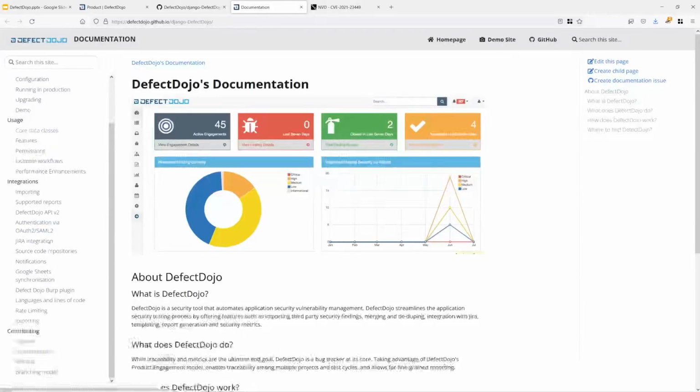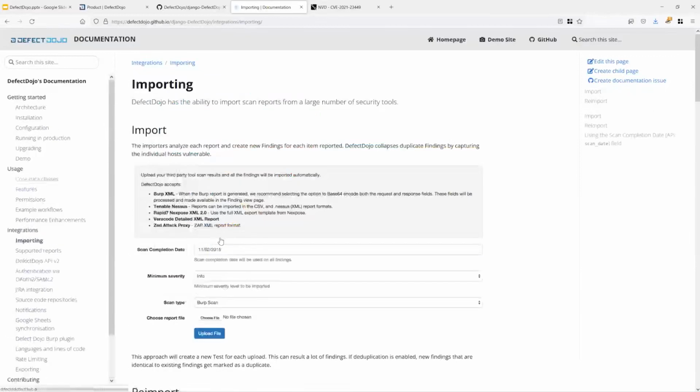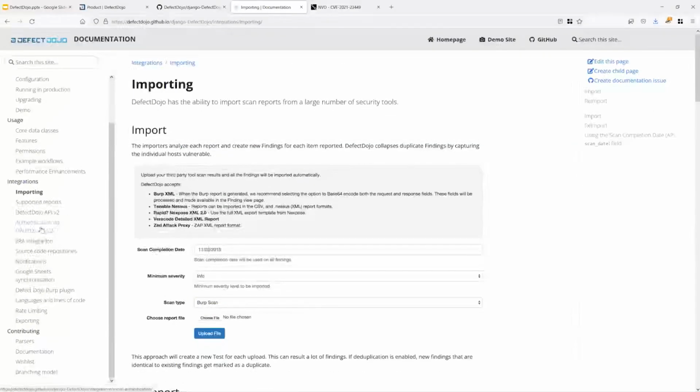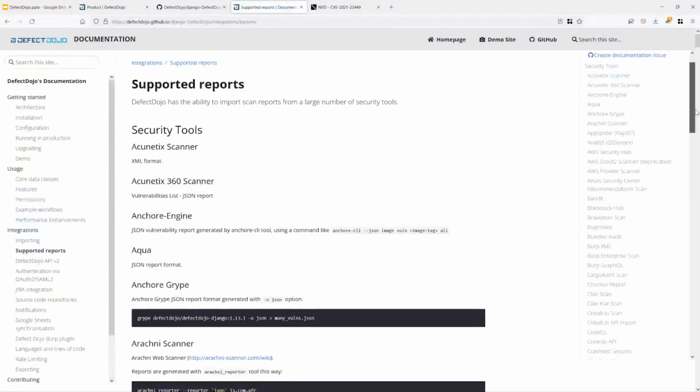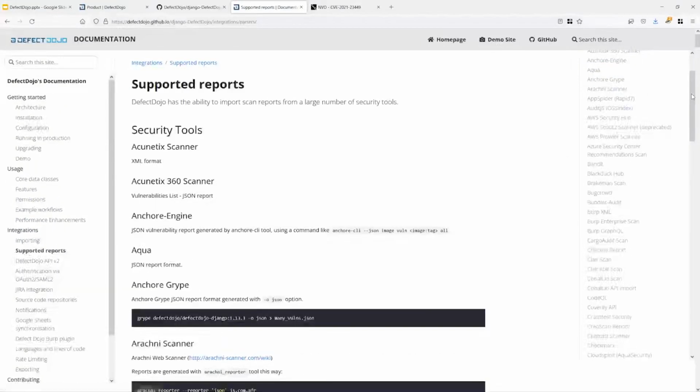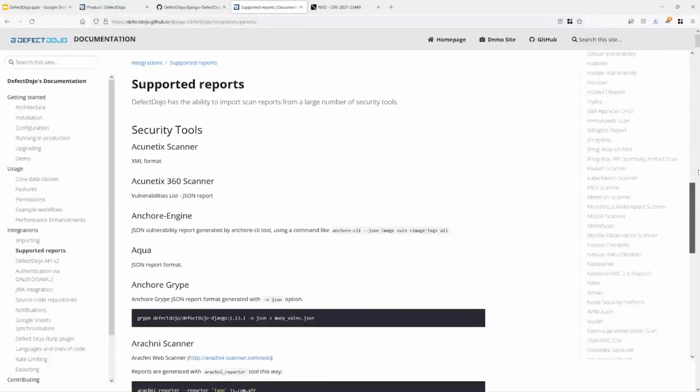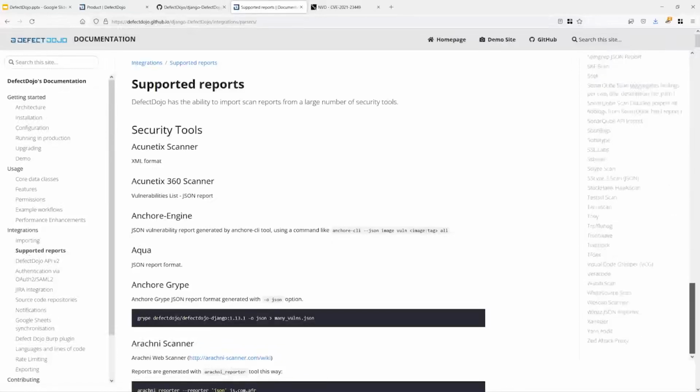And for example, the long list, where is it? Importing, for example, this was supported reports, I think. Is it directly under importing? Oh yeah. Here you see the long list of scanners on the right that we actually support, and it's really long.